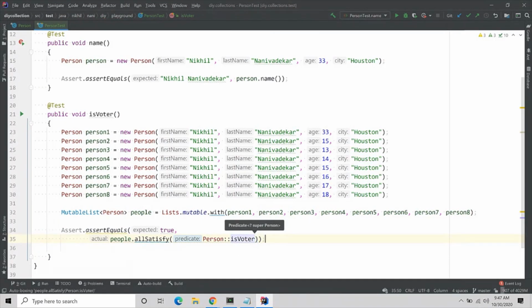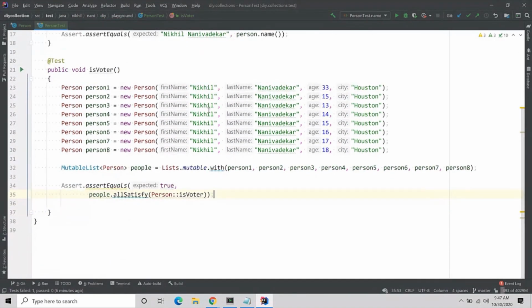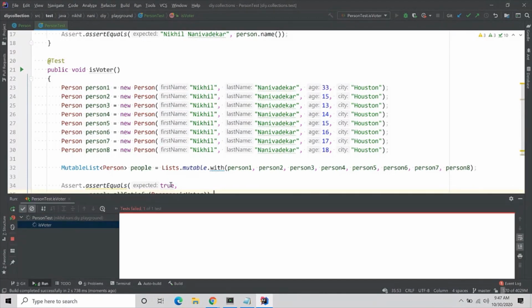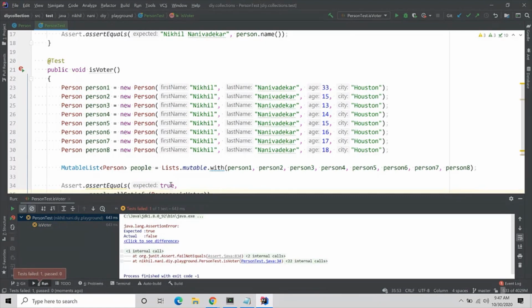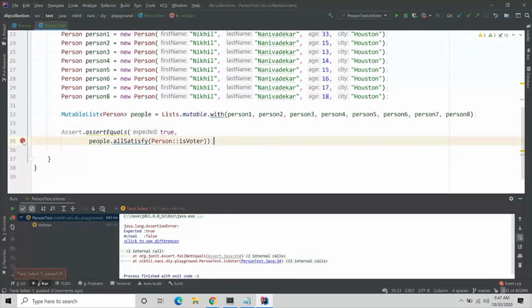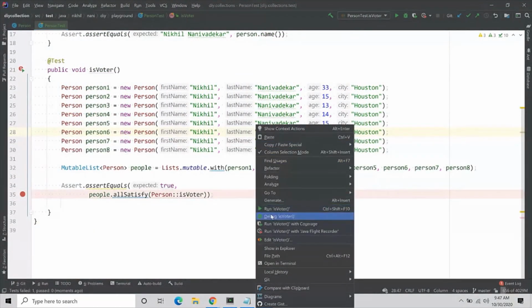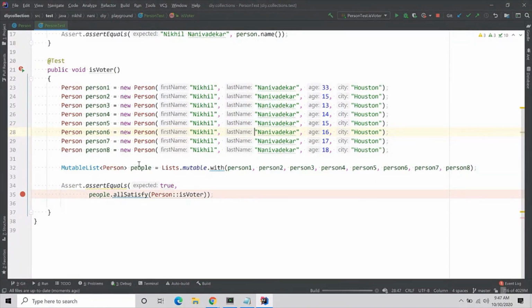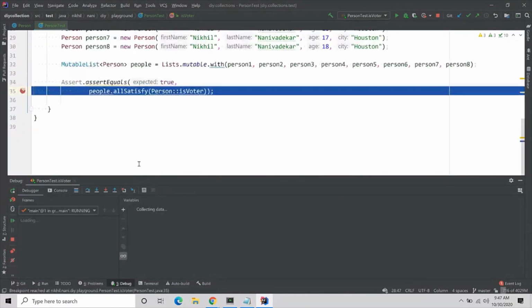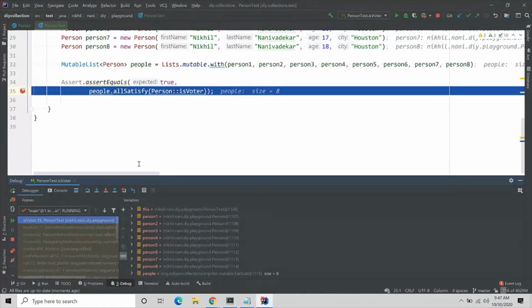All right. Now here's the interesting thing. I know that this is going to fail. So let it, okay, perfect. It failed. I can put a debugger out here. Once I put a debugger, let me just quickly debug this. And that's when I'll be able to show my favorite feature. And the favorite feature is smart step in.